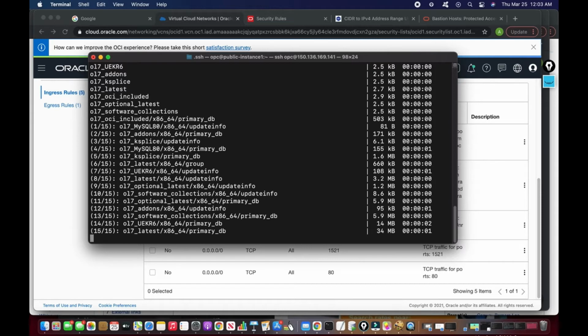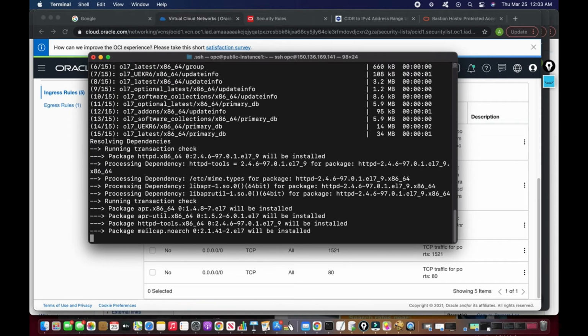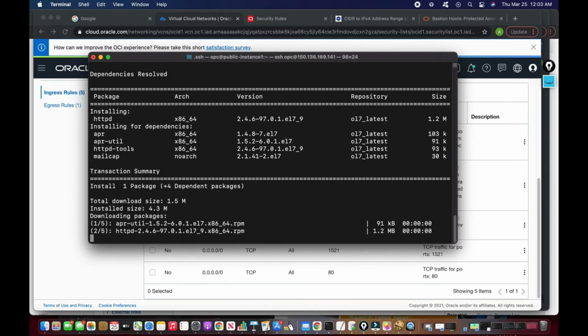After that I'll start Apache with apachectl, and also enable the HTTPD service. I will also need to disable some of the firewall, because this OCI instance has a Linux-level firewall, so I will be disabling it. I will also put a sample index.html file in the HTTPD home, and then we can check whether this particular server can be used as a web server.